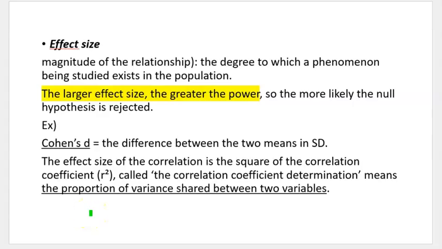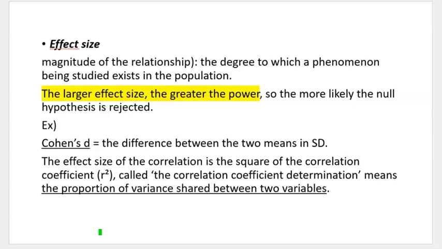And then the effect size is about how much it's real in real life, how much is applied. We have a lot of ways to calculate the effect size. It depends on your analysis. It can be correlation, where there is Pearson's r, for a t-test it is Cohen's d, etc., and for ANOVA it is eta.